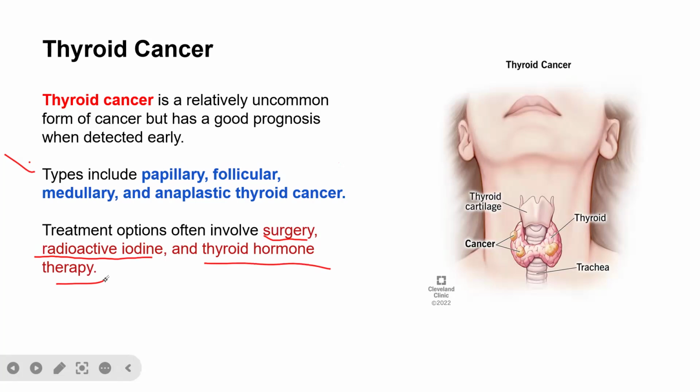And as we can see, this is a typical example of thyroid cancer. I think you can clearly see it from here. This is a thyroid cancer here. This is the thyroid cancer, and this is also a thyroid cancer. So irregular multiplication of thyroid cells leads to thyroid cancer.